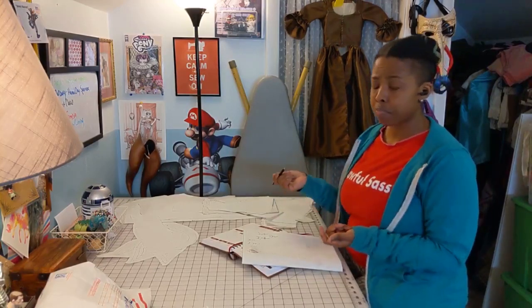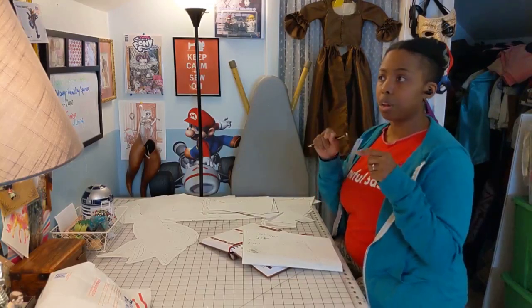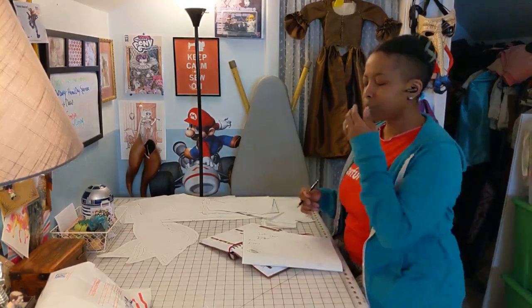So it'll still be kind of loopy, and I'm still going to be using the rouleau trim, but I'm going to be doing it into the shape of what is essentially the Mercury symbol, but with a heart. It makes it a little more swoopy swirly, and that's the general design that I'm using for this whole Regency Mercury project, which I realize I didn't actually mention. That's what I'm working on this weekend.